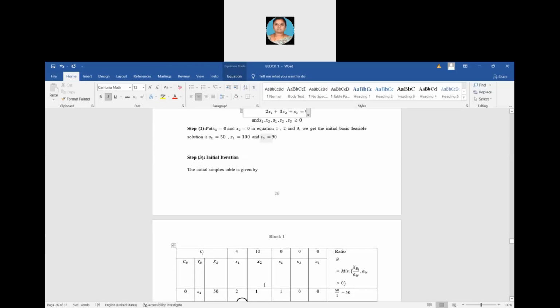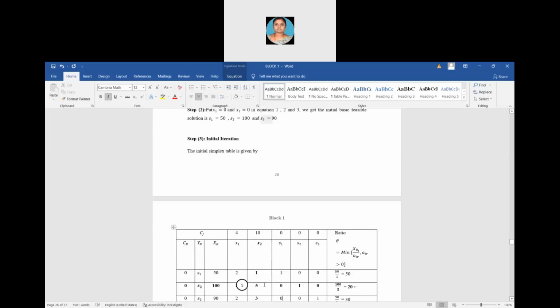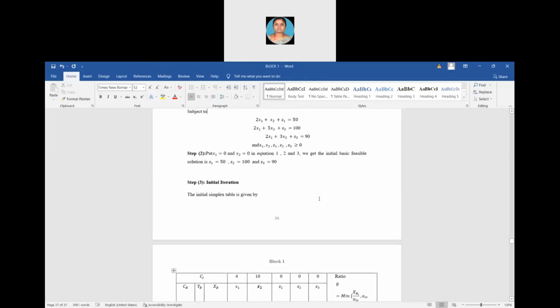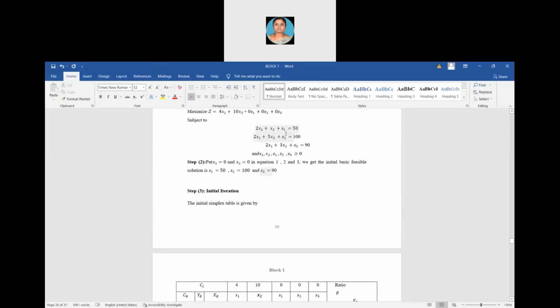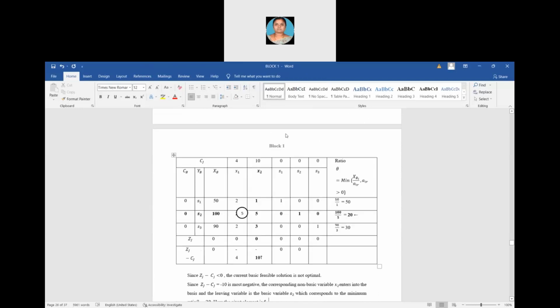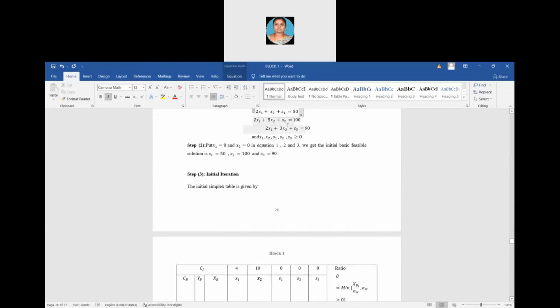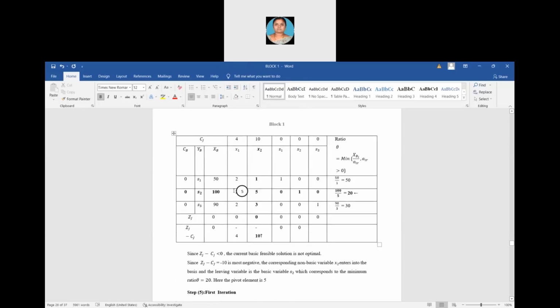What is the table? It has Cj, CB, YB and XB. All the values we know how to enter. For S1, in the first equation, what are all the coefficients we have for X1, X2, X3? That is 2, 1, 1. S2 is not there, so you'll be getting 2, 1, 1, and the other two entries are 0, 0. Similarly for S2, what does the second equation give? 2, 5, 1, where the S2 coefficient is 1. So you will be having 2, 5 in the place of S1, 1.